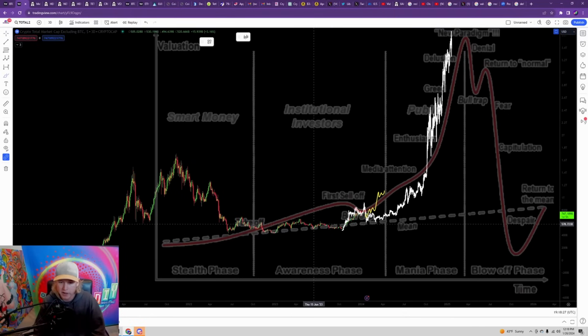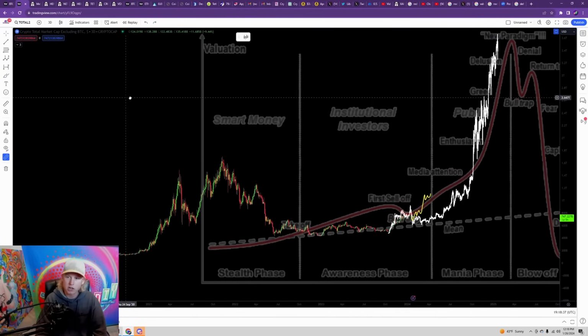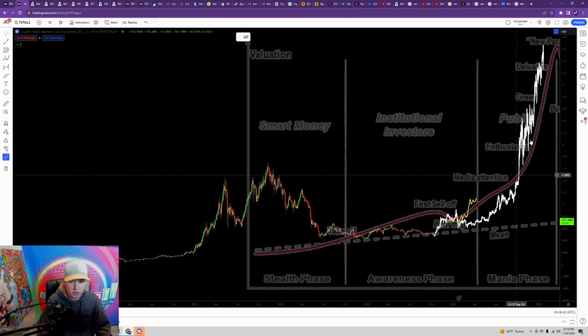What we're looking at big picture is just the very beginning of this new cycle, guys. And the way I have this drawn, even though this shows us coming all the way back down to a new low, I don't think that's going to be the case. We're more or less just going to be looking at something along the lines of this. And it'll probably go even higher than what I have drawn. Don't be surprised.